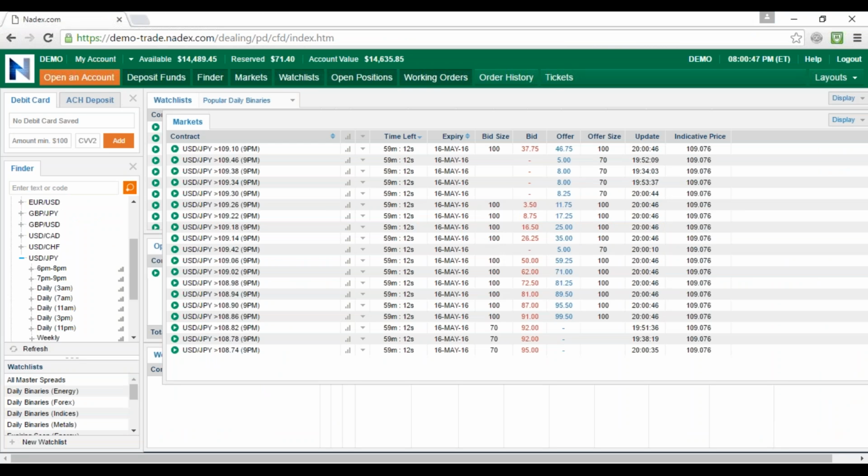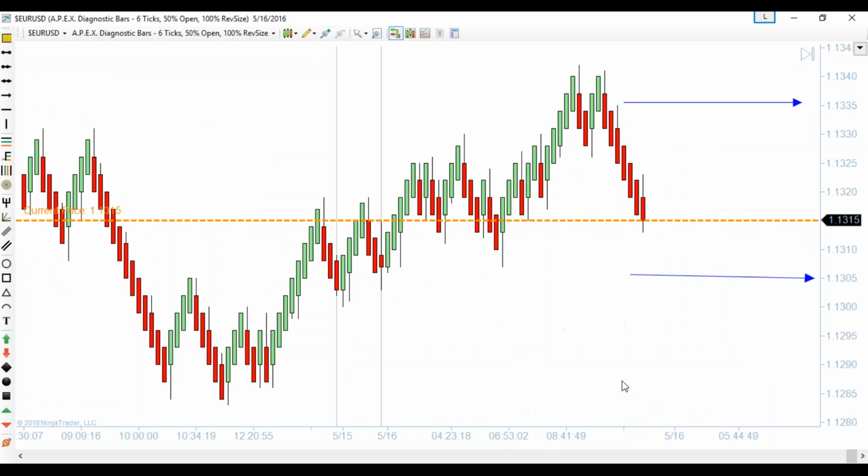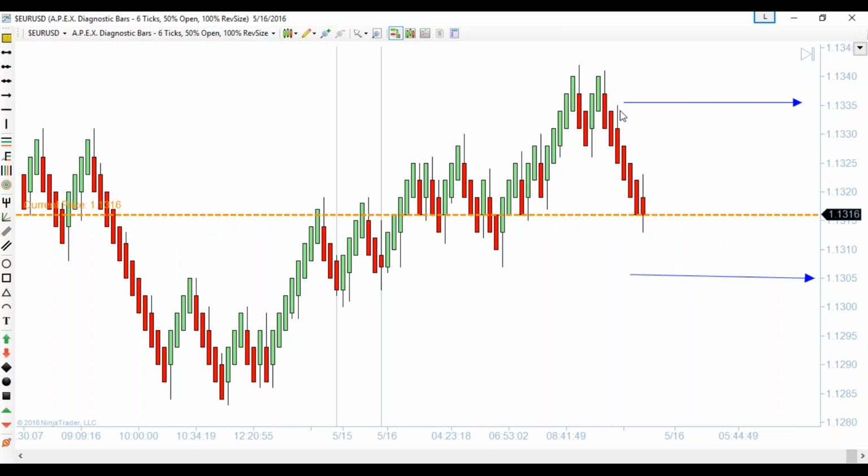It's like when you're looking at some of these binaries and you're like, oh, look, I bought this binary right here earlier today, and if I hold it to expiration, it'll be worth 100 bucks. I mean, right now I can get out of it at 92, but I'm going to hold on to it for another hour. Just get out of it. So when it hits one side, you close that side and you close the other side. Well, I could have held it to expiration and made another $5 or $7. Yeah, but you can also let it come back against you and lose 25. Take your profits and run, call it a day.